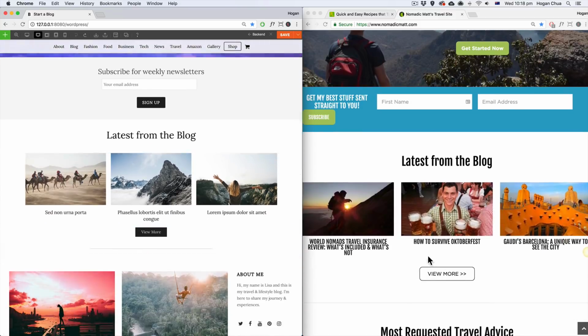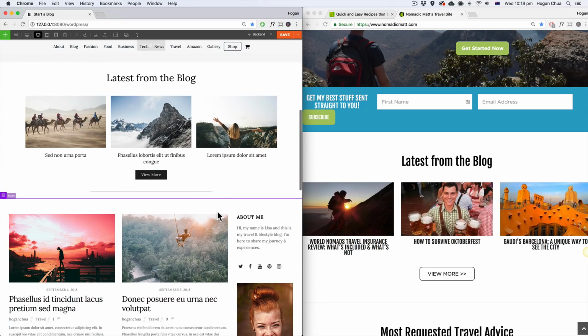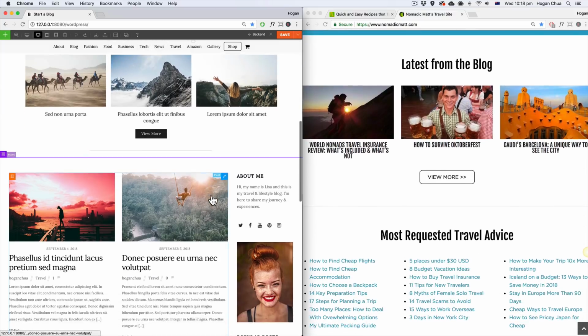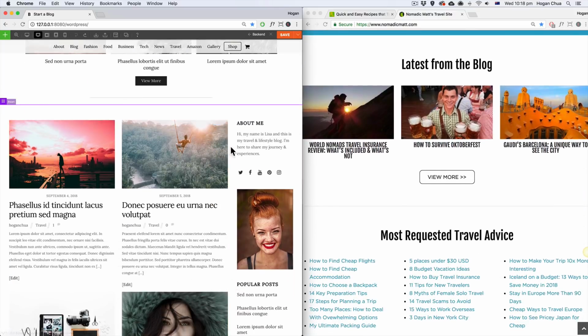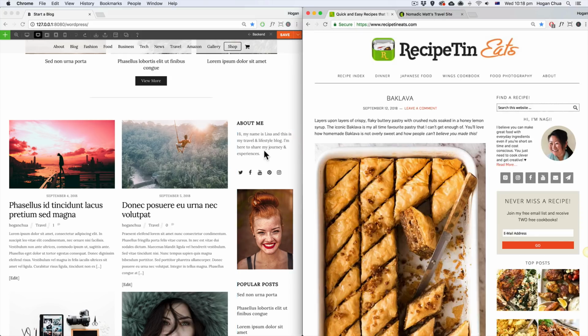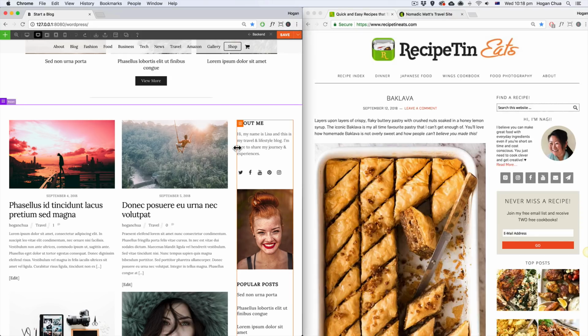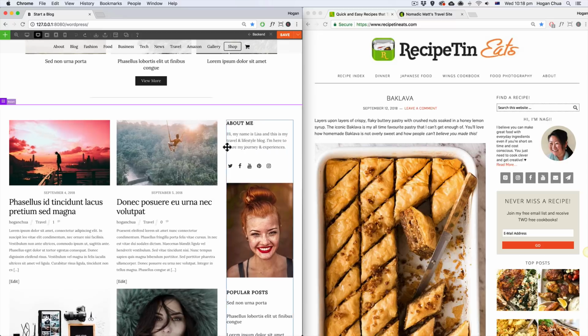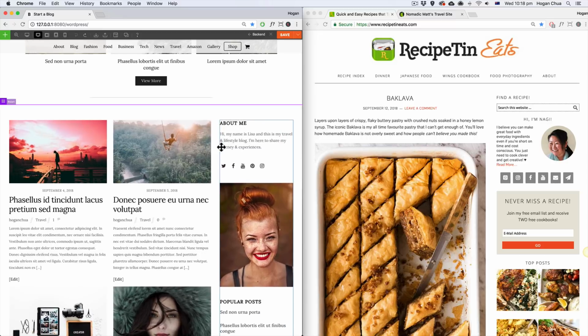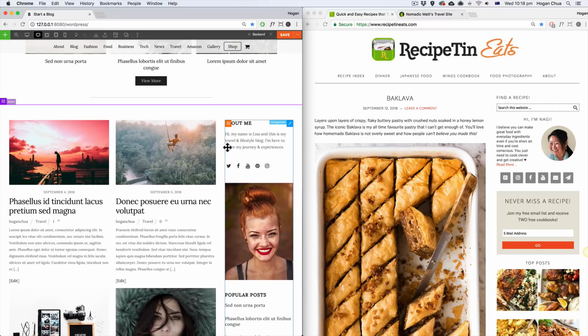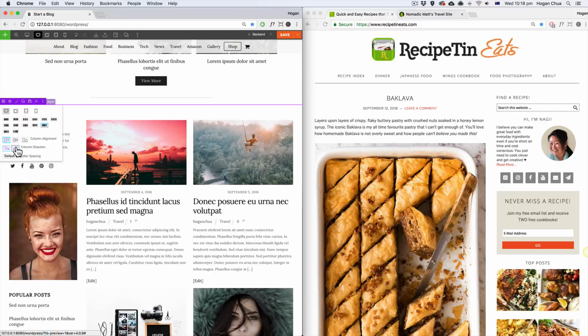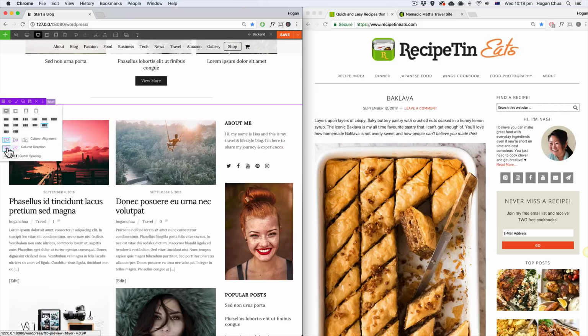It's not exactly the same, but you can create very similar layouts to some of the top blogs in the world. Okay, so if we scroll down here, you'll notice that you can change the width of the sidebar easily just by dragging and extending it like that. Okay, you can also change it to the other side if that's what you want. Okay, and then you can put it back.